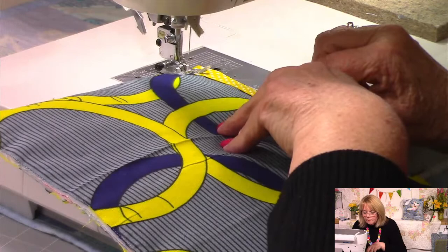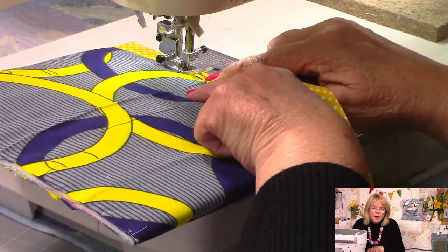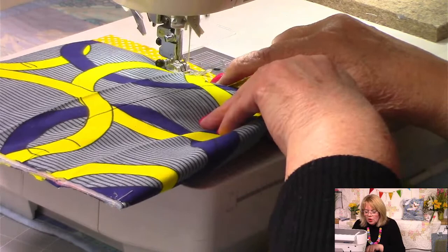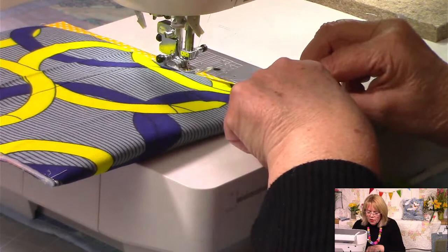So let's just get it going. That's it. So you don't want to be anywhere near the metal parts of that zip. Do you remember? So keep to your stitching line, because you know that's safe. So as you come down, you're coming down there with your tape, and you don't have to have bias. You can have just regular tape.